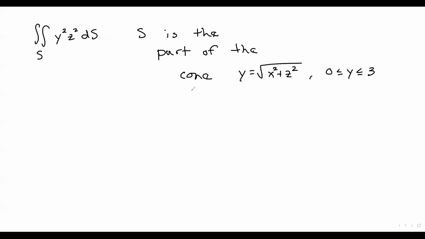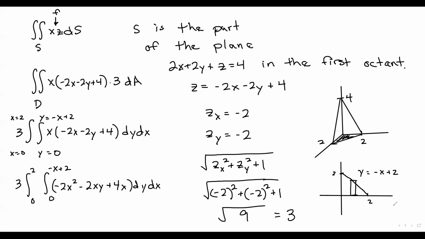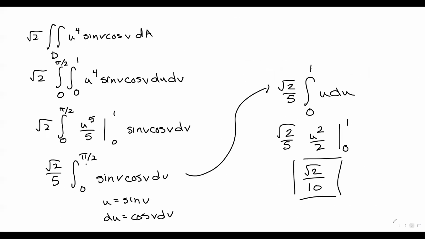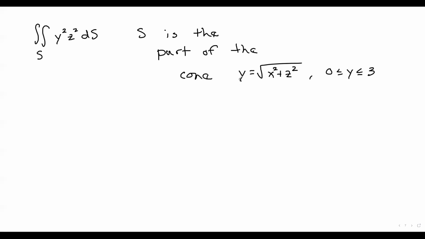Okay, so similar to the last example, we've got a surface that is defined in terms of a single variable, or in this case, one that could be defined in terms of a single variable. And so what we want to do is use these formulas here at the bottom. The difference is that in the previous example, we had z by itself. This time we have y by itself. So we want to use a variation on this where we've moved things around, for when we have y by itself. All right. And so the formula that you're going to get there, let me just go through and write it on this page before we do this.